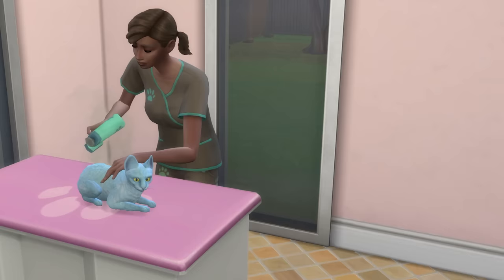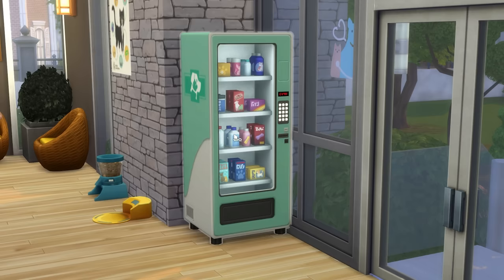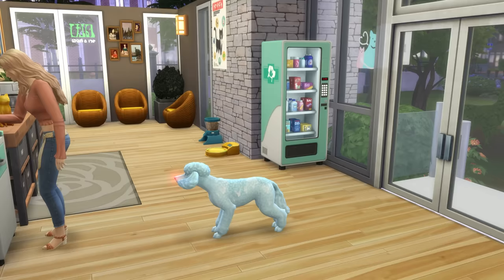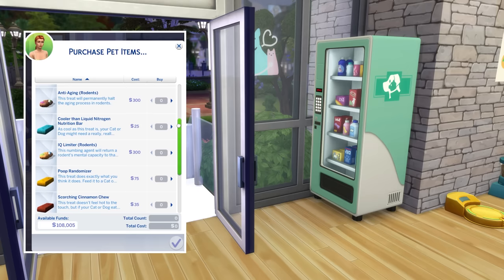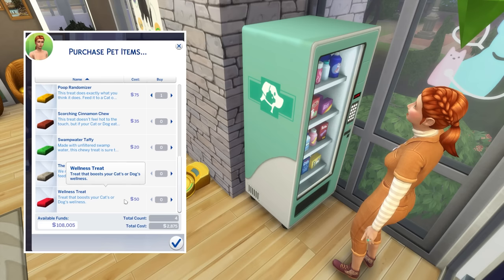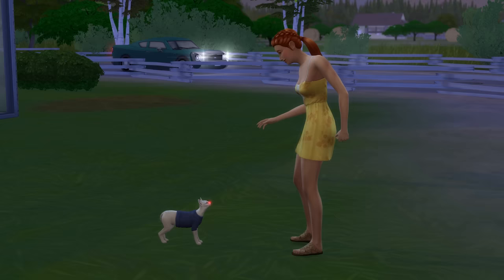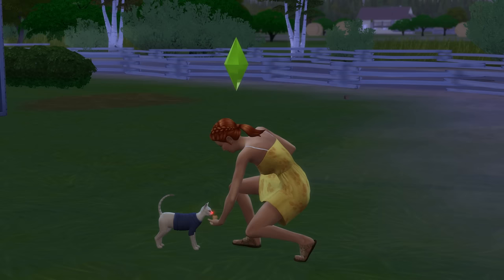While this is a good option, I believe the best option is to have your Sim access a pet vending machine that's located on an unowned vet clinic. Provided that no one owns the vet clinic that the vending machine is on, then you can buy lots of things from it. And this includes a wellness treat for 50 simoleons, which will cure your pet's sickness. Honestly, I like to just purchase a couple of these and keep them in my Sim's inventory, and then feed them to my pet whenever they become unwell.